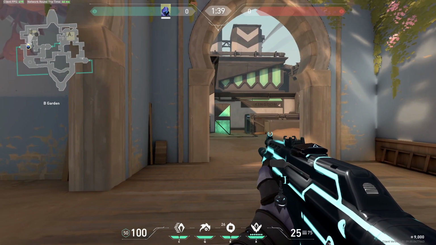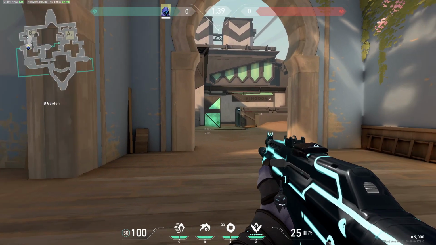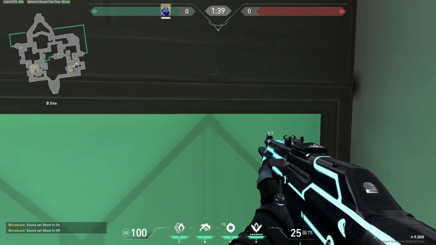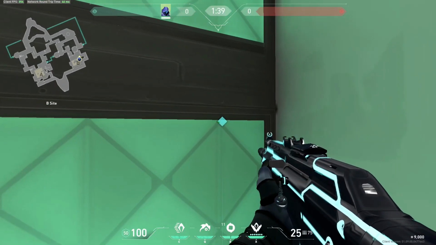Oftentimes people will be hiding behind the box. You can actually wallbang it. Remember that you can't wallbang this gray section, only the green bit. So it's often a good idea to find approximately head height here, which is about just below, just at the level of that gray bit.